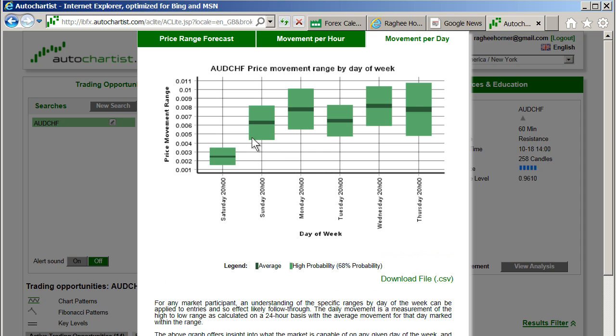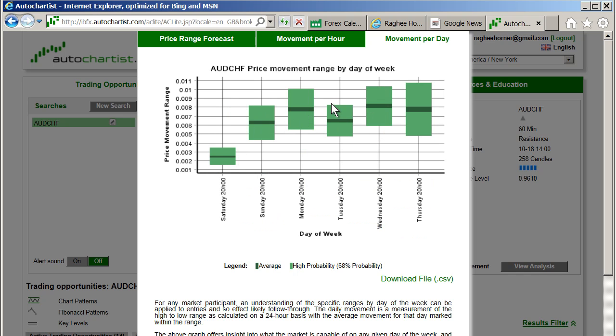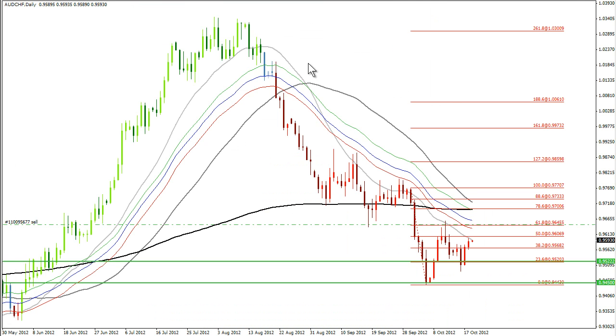When I click on the view analysis, two things I'll do. One, I'll look at the movement per day, and I'll look at the movement per hour. Since I'm looking at a daily time frame, the movement per day is probably more in line with analyzing the daily, where we seem to be operating somewhere between a 65 to 80 pip per day average price movement range. To the high end, we could be just over 100, close to 110 pips per day. So when I see a move like this, with a high, you can see here, of 97.30 and a low of 95.97.